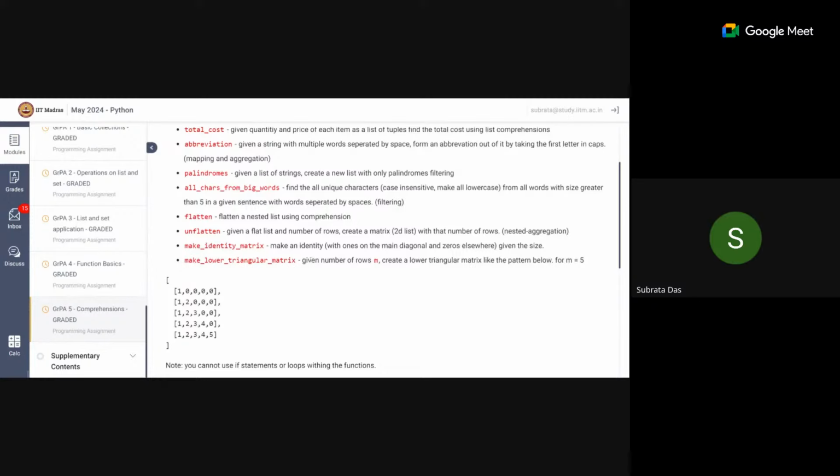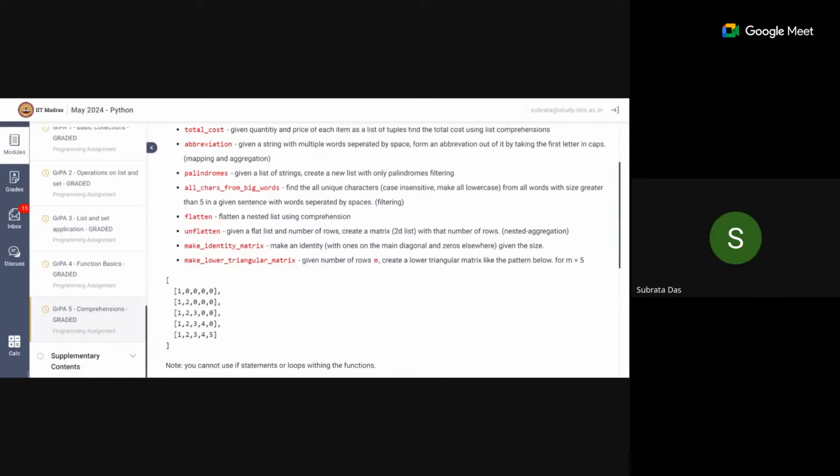I think lower triangular matrix means all the elements above the diagonal element will be zero, so you have to make all these values zero. You can find a condition for when your particular index will be above the diagonal element. In this dimension, this is 5 by 5. So the first row will be 0, 0, 0, 0, 1, and the next row will be 0, 0.